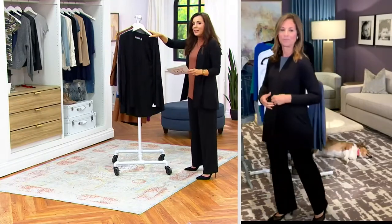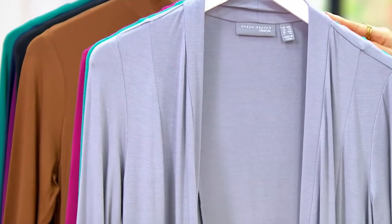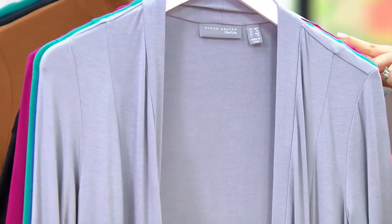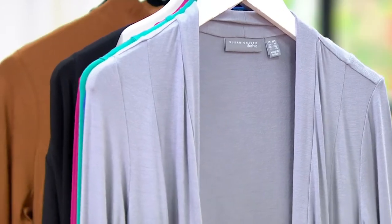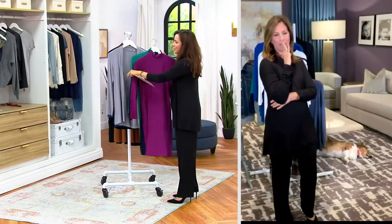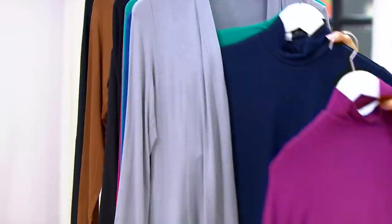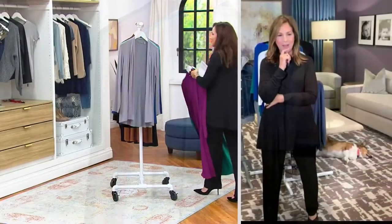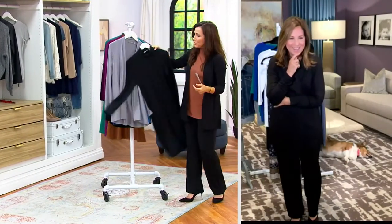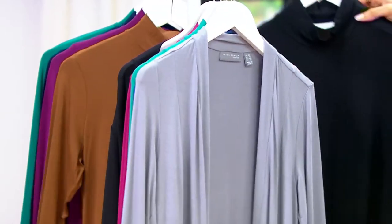Then we have Gray Goddess — maybe the chicest color. That is so chic and elegant. You could go to a wedding and look spectacular. That gray is stunning with everything. Even if you just wanted to pair the gray cardigan with a black dress, you could lighten up the black dress — it'd be really gorgeous.